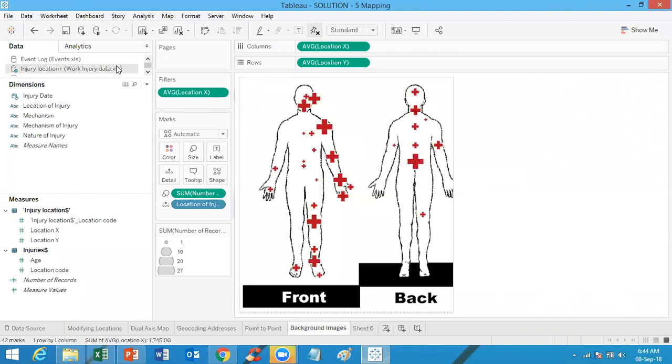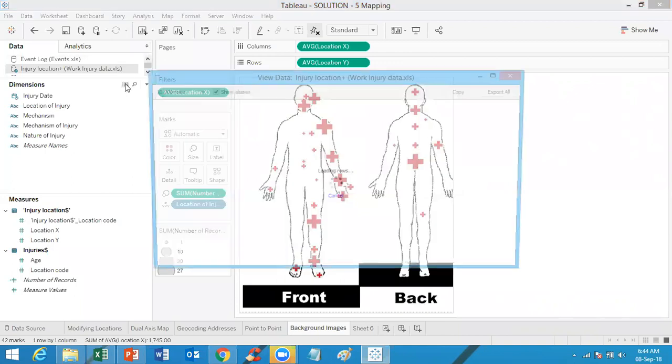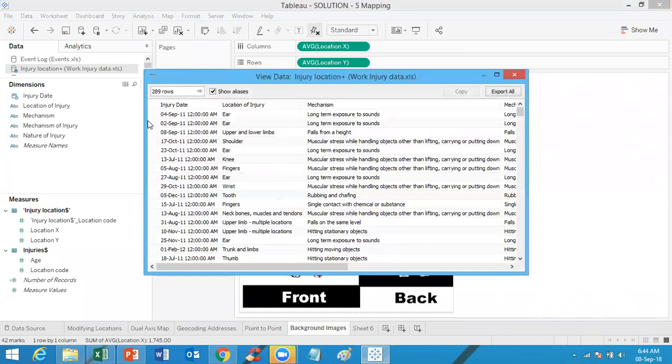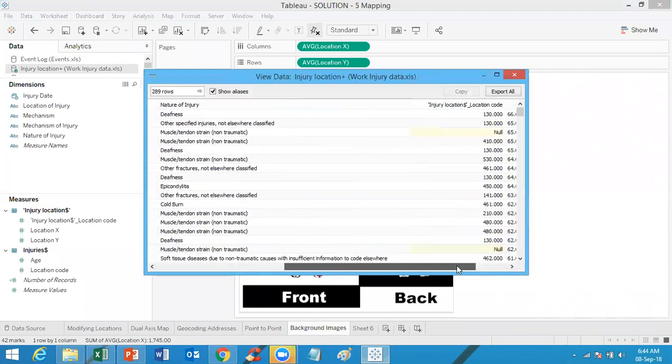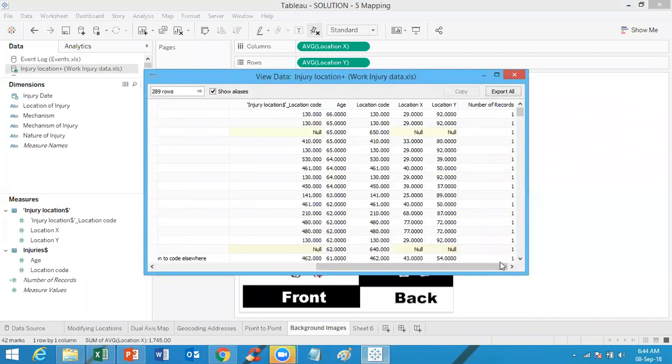So this is the work injury data. The data will look like this. It will have injury date, location of the injury. Okay, this is the body part. This is the injury date. You have mechanism of injury, nature of injury, and you have location code.